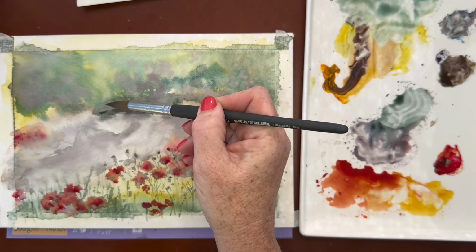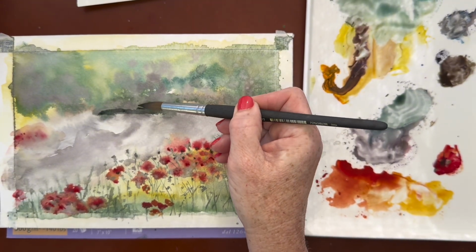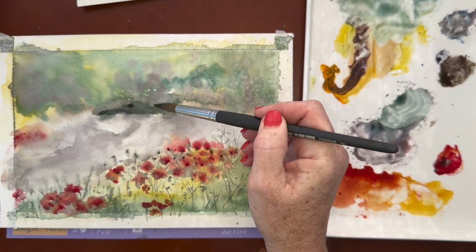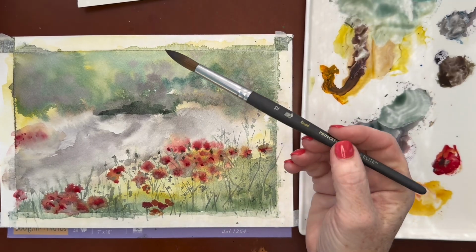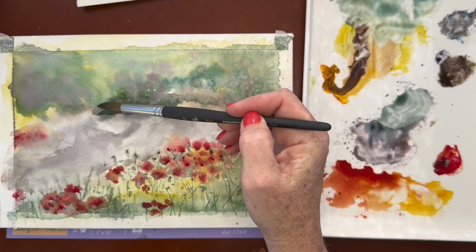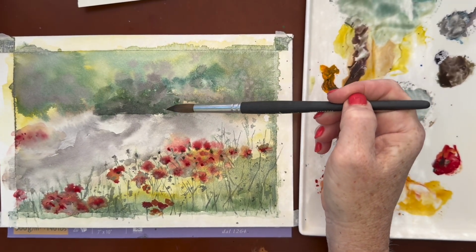Want a little bit of a darker line, identifying kind of our horizon. That'll take our viewer into the road. And then our favorite little blendy trick to avoid, just welcome that dark color up into the landscape.